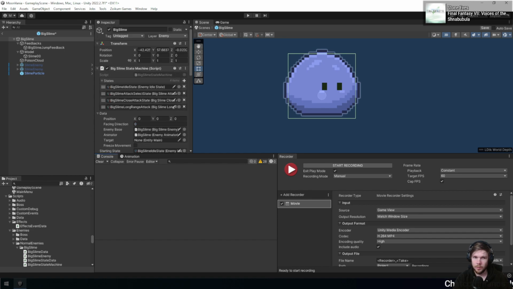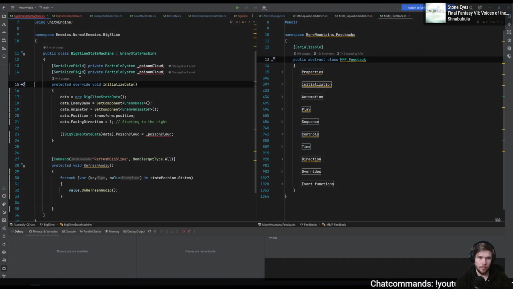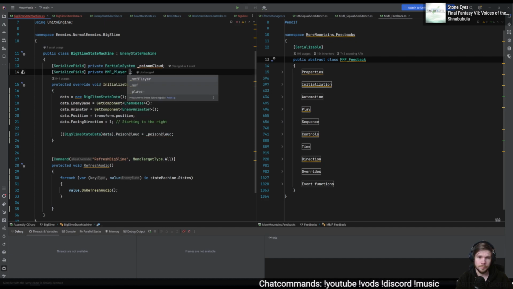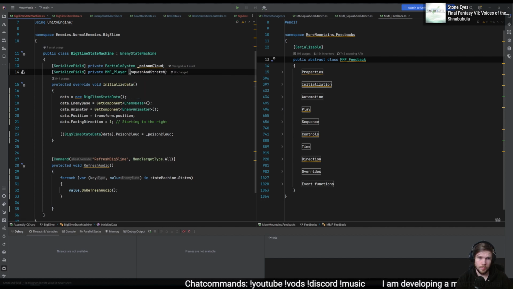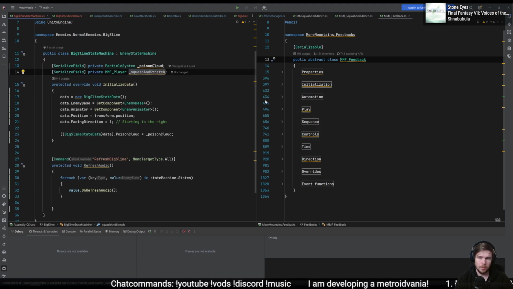But I'm not showing it here. So that would be here. I would have to serialize that as well. Squash and stretch. Why is this serializable state data?